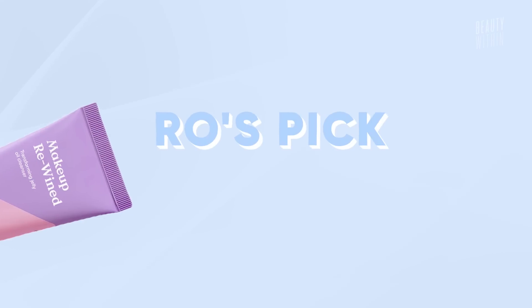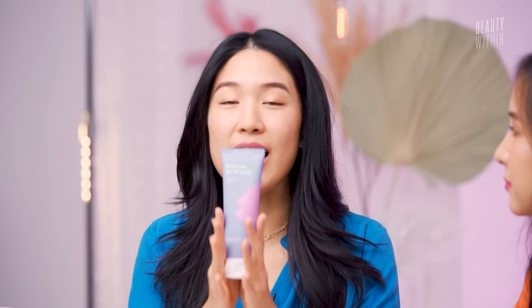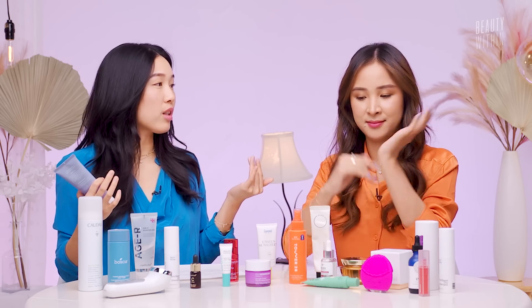Next one should also come as absolutely no surprise — it is Krave Beauty's Makeup Rewind. If you guys have been an OG fan of Beauty Within, you know I started on this channel almost five years ago not being a believer of oil cleansers, just because I didn't know how to use it. Of all the oils I've tried, this is hands down the best oil cleanser I've ever used. The idea behind this is that sometimes oil cleansers are too messy and too liquidy, while balms are too solid and take too much work to melt in. So how can we create something that's the best of both worlds?